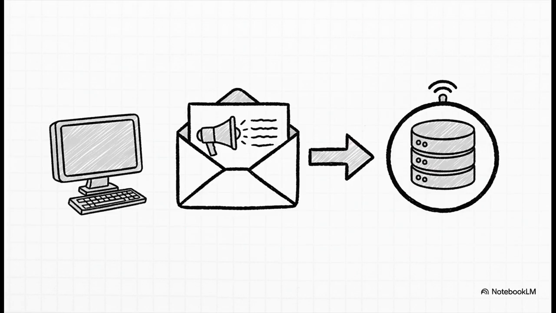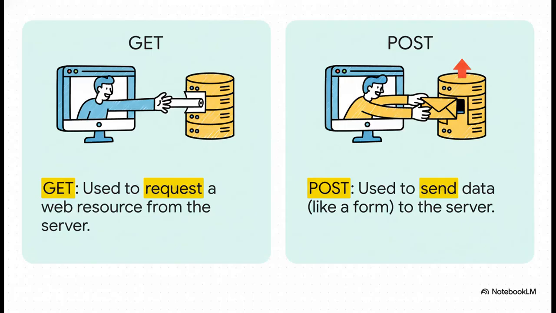And this request isn't just a vague shout into the void. Oh no, it's a very specific, neatly structured message that includes a clear command or method, telling the server exactly what it wants it to do. The two commands you use all the time, probably without even knowing it, are GET and POST. A GET request is super simple. It's your browser saying, hey, please get me this file. But when you fill out a contact form or log into a website, your browser sends a POST request, which says, hey, please take this data I'm posting to you. See the difference? One's for fetching, one's for sending.